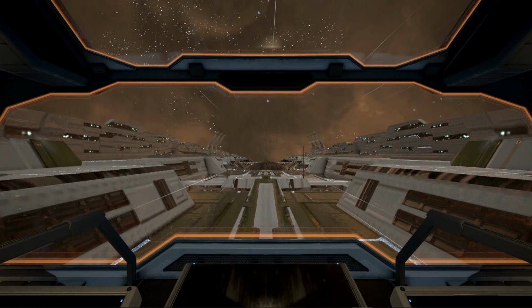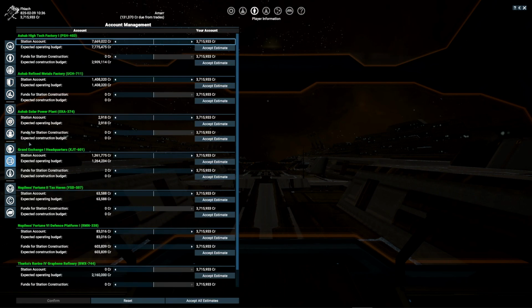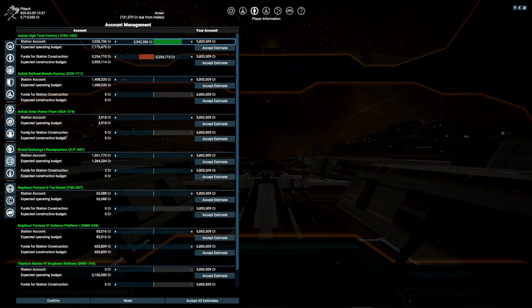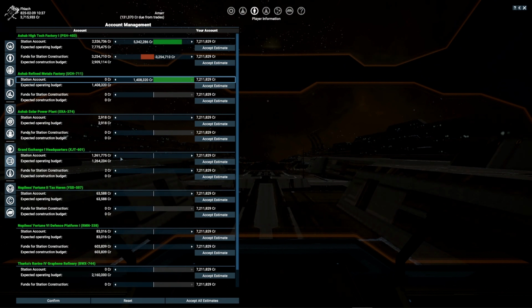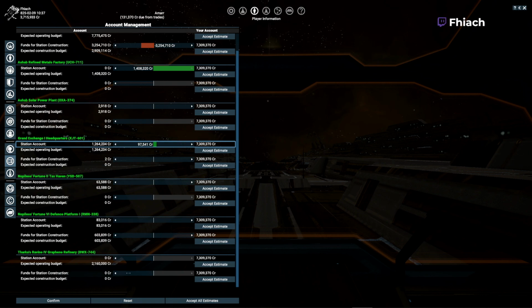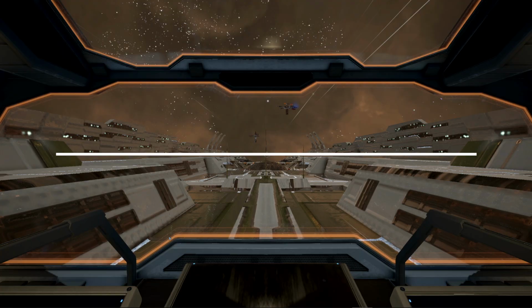Station start building. Our high tech factory has 7 million in its account. Nice. You actually need that money. Lovely.